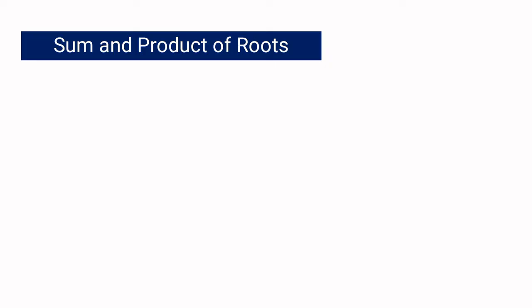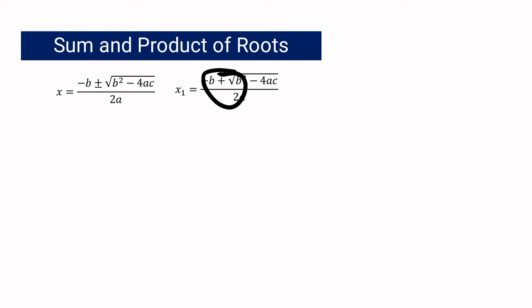In getting the sum and the product of the roots, we are not going to get the actual roots, the x sub 1 and x sub 2. For us to find the sum and the product of roots, we are just going to use the ratio of the coefficients a, b, and c of the quadratic equation. For us to determine what is that ratio that I am talking about, let us consider the quadratic formula. We all know that in the quadratic formula, if we are going to take the positive root, that will be our x sub 1. Therefore, our x sub 2 will be taking the negative root.